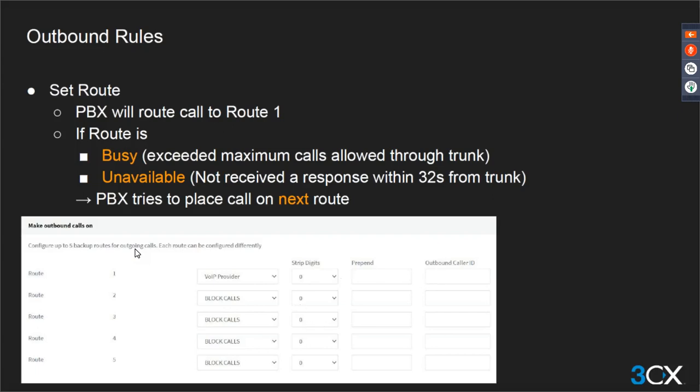Okay? As I said, we're not going to cover that in more detail, but effectively for each specific route, we can modify the format of the dialed number by stripping and then prepending numbers to the beginning of the number, which will then be sent to the relevant trunk. We can also modify the outbound caller ID on a per route basis. There are different ways you can change the outbound caller ID. You can add the actual caller ID on the users, but you can also do that over here if you want to.